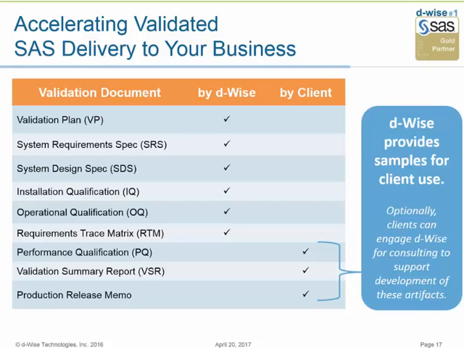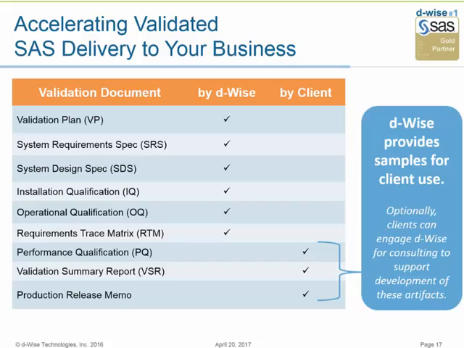And this is consistent with the way regulation drives us to build systems. DWise takes on the burden of ensuring the system is built right, and you as the end user do final testing, PQ or UAT, to make sure that you've documented on your side a minimal amount of testing took place as well. And DWise can provide templates for the minimal amount of testing you're going to need to do, and we can also provide consulting services to help you execute it, because some clients have a more involved validation process than others.